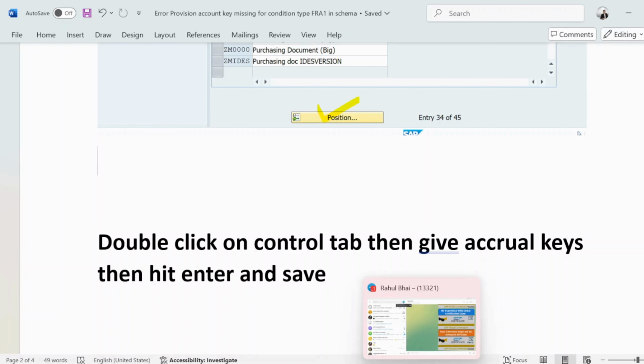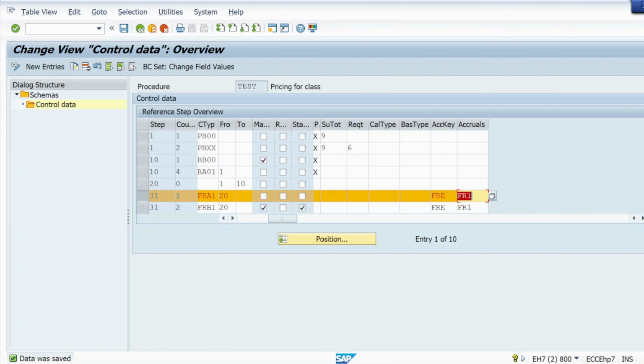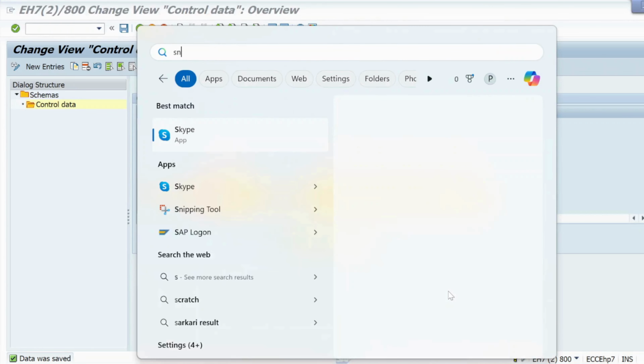So you need to give this account key and accruals, right? You need to give these both for which condition type? For FRA1. Why for FRA1? Because I am getting the error for FRA1 condition type, right? So this is how we are going to resolve.